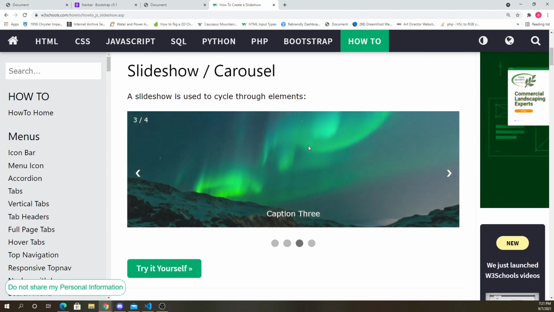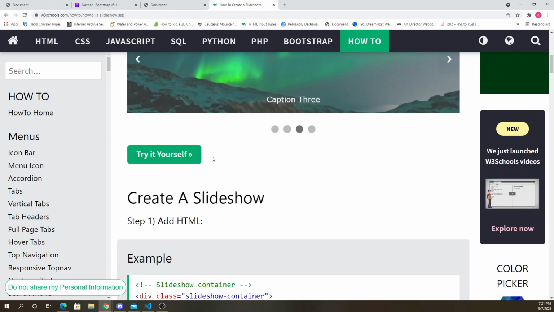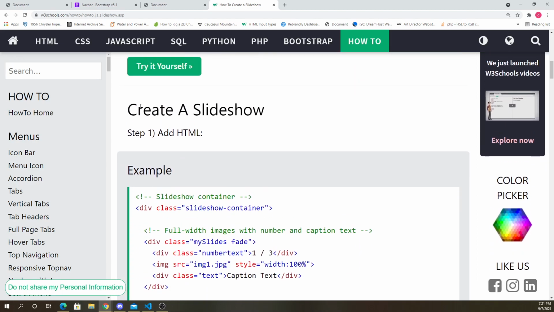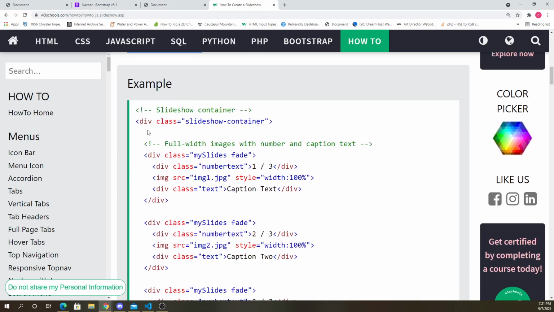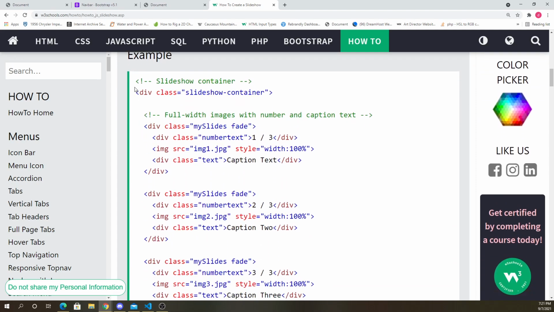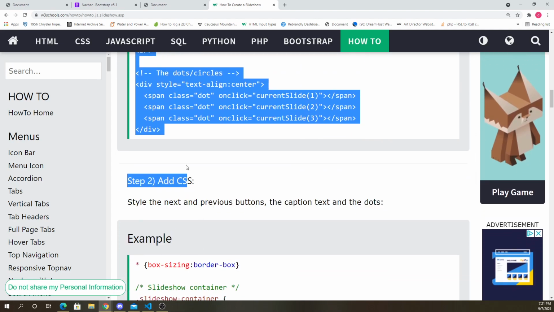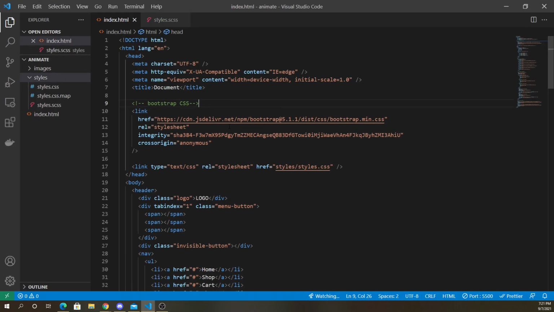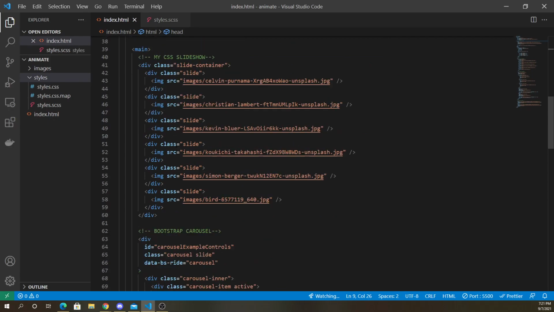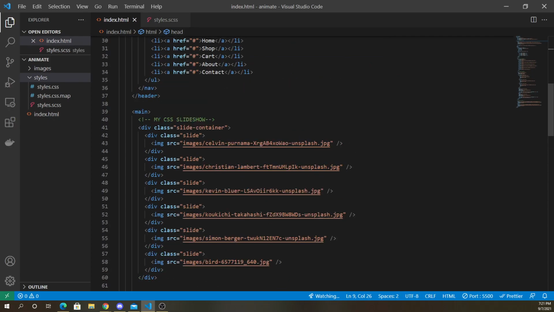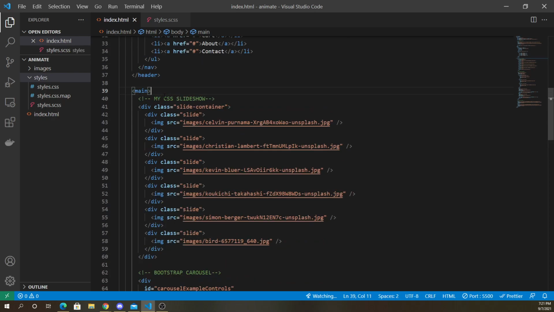So if you want to get this type of slideshow, here you go. Step one, add the HTML. So add that HTML somewhere. I don't know if I should include it in main.